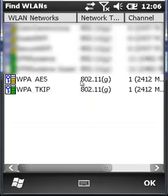And for the purposes of this tutorial, I'm just going to show the two most basic and most commonly used wireless security mechanisms, and that's pre-shared key, and it's going to be WPA for Wi-Fi protected access. WPA1 or WPA Personal 1 is using TKIP or Temporal Key Integrity Protocol for encryption, and WPA2 Personal is using AES encryption. So you can see I have two SSIDs here that match those security paradigms.